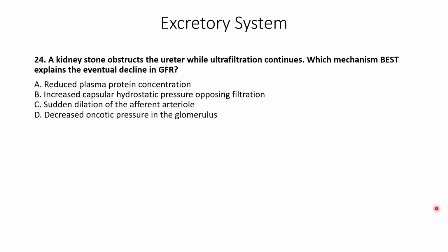So again, what's the deal with pressure? It's what drives a gradient. You have to have higher pressure on one side and lower pressure on the other that drives the gradient that allows fluid to be pushed from one side of, say, the membrane to the other side. But if the net filtration pressure is becoming 0, you potentially are just halting this filtration altogether. And that makes this urinary obstruction a super big medical emergency. So you have your net filtration pressure approaching 0. That's why this leads to this eventual decline in GFR.